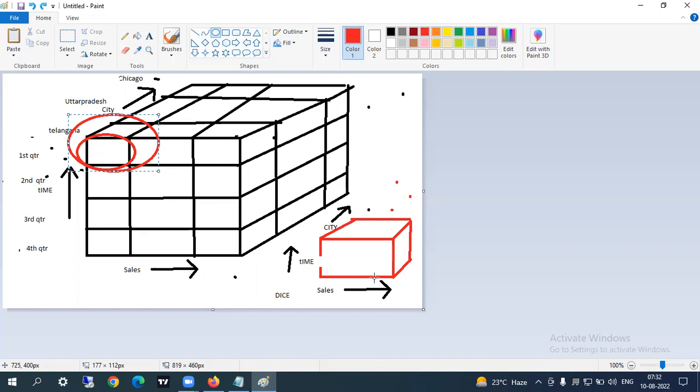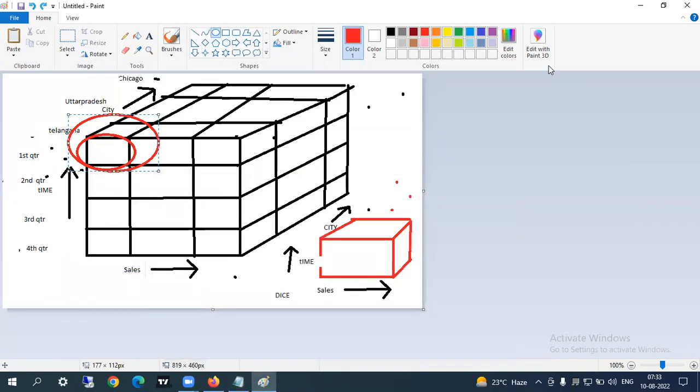This is a dice operation. Are you clear on this? What is the difference between slice and dice? Yes or no? Okay, good.